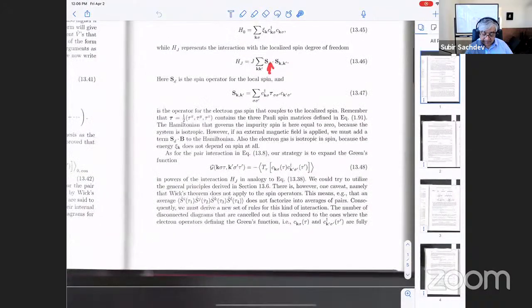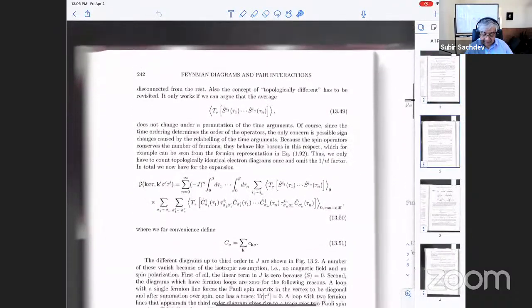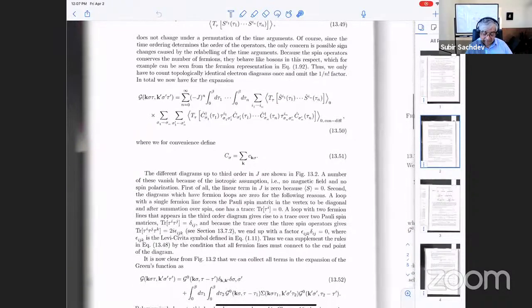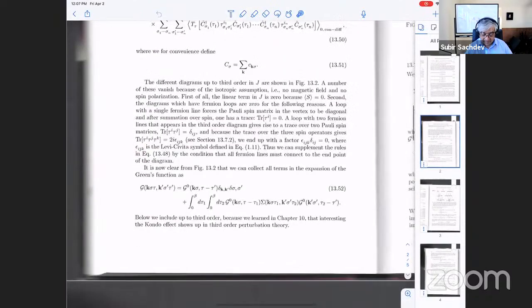Then you look at the conduction electron Green's function, and you expand it out, and in the usual way, you can write it as a time-ordered product of the free electron operators times the time-ordered product of the spins. This you evaluate using Wick's theorem, and this you evaluate literally by hand, just by commuting the spins and seeing what you get. And you get various Pauli matrices whose traces you have to evaluate.